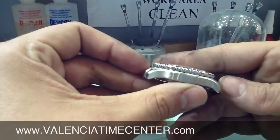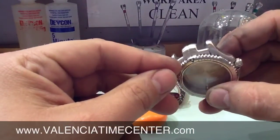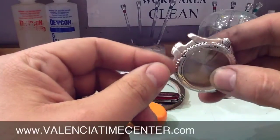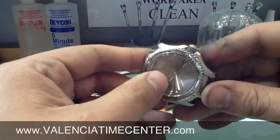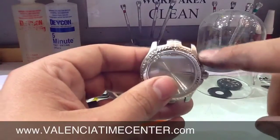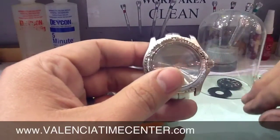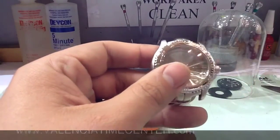You've got the satin finish. There's no rim around here underneath the edge of the bezel where it looks like, oh, that was shiny, but now we couldn't hit that because we taped underneath. So right now this looks pretty good. There's a little bit of rouge still lingering around on the case. I'm going to get rid of that, and then I'm going to put this watch back together and show you the finished product.